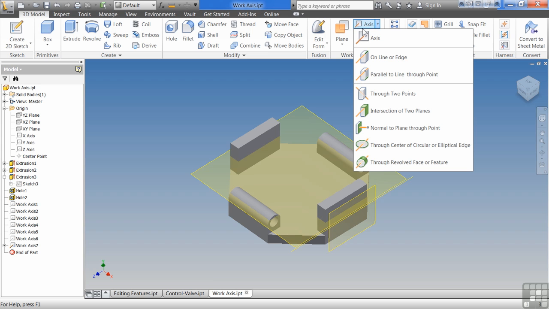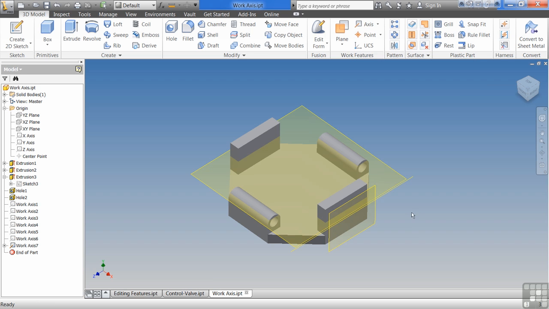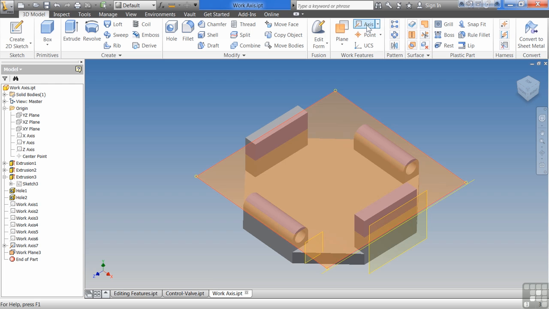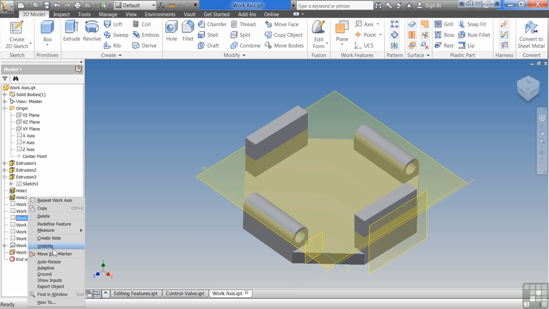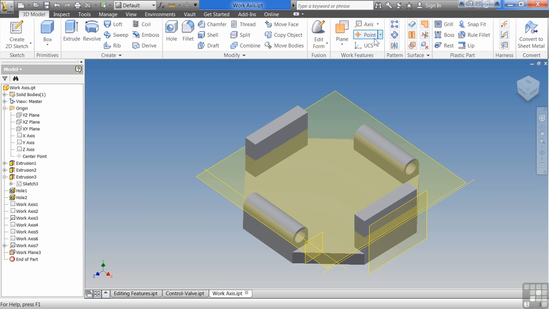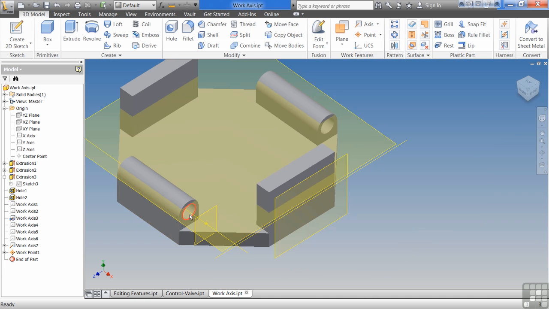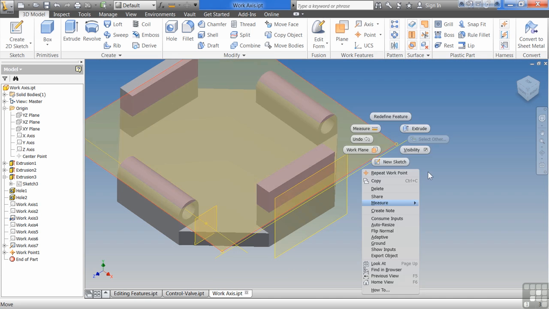So if we had a point location in here, sometimes what I'll do is you'll have a work plane, for example, on the end here. Let's turn these work axes back on. Let me find that one that's through that center there. It is. And you may need a point where that axis and that plane intersect. See, that gives us a little work point there. Turn this one off so you can see it a little bit better.